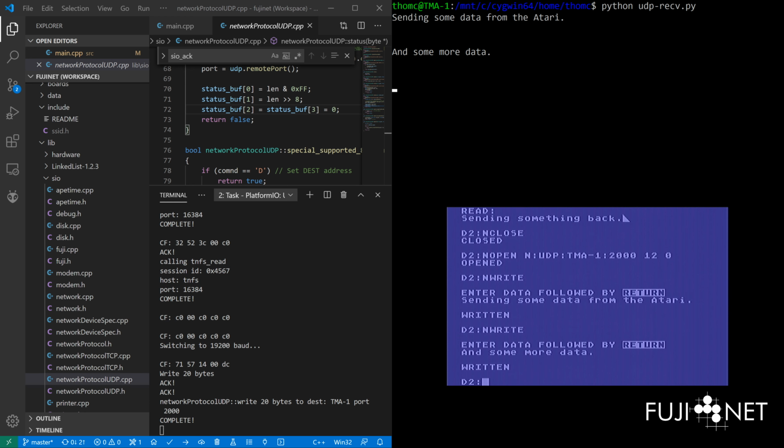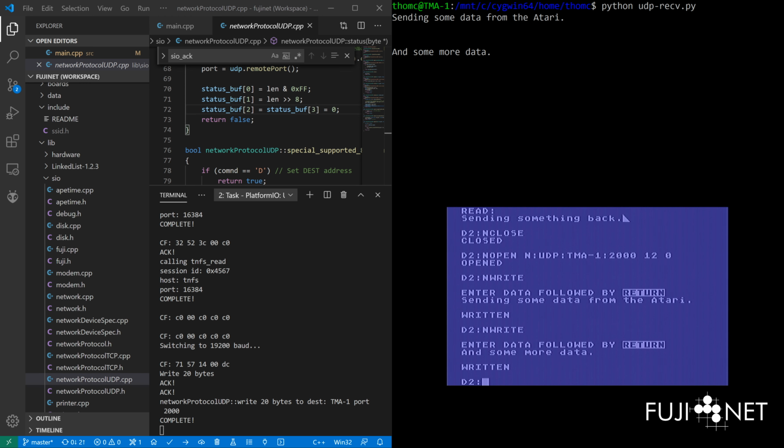And you can see very much so that we're using the same exact programs that we were using for TCP to send UDP data as well. And the FujiNet is gladly taking and abstracting all the bits and pieces away from the Atari. So the Atari only has to deal, at the SIO level, with a properly formed SIO block, device control block, with the relevant information, the relevant buffers, how big it is, and then it's off to the races.